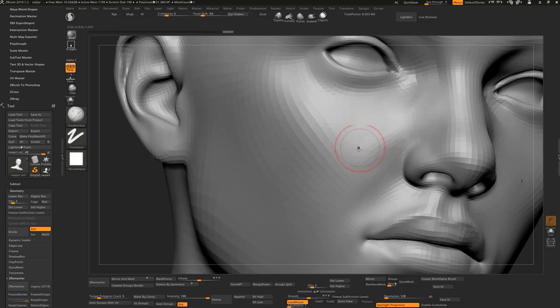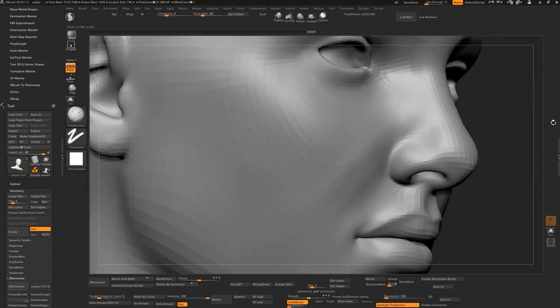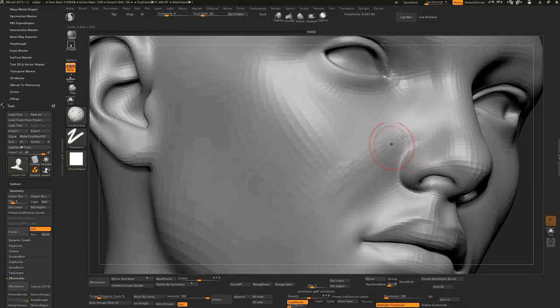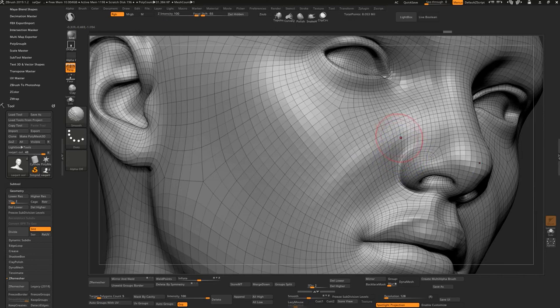Up to down and fast. When you do this, you will have a very clean surface and clean form for your characters. So always build your forms like this. As you can see, the vertices here are going very nicely with these strokes.